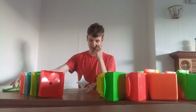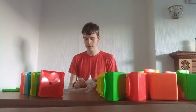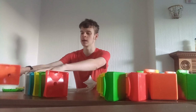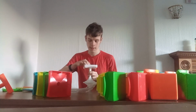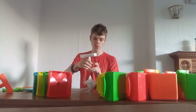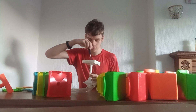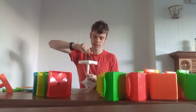So the first thing to do in assembling is to put each center in. Start with white as a good reference. And we can screw white in at the top with a big screwdriver.